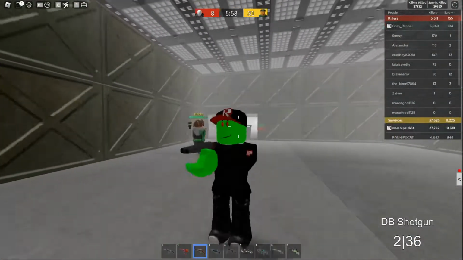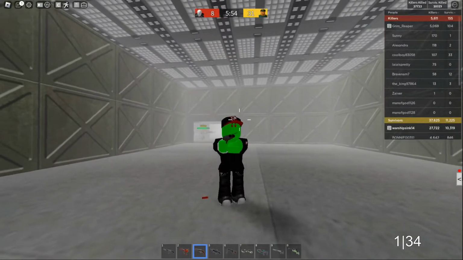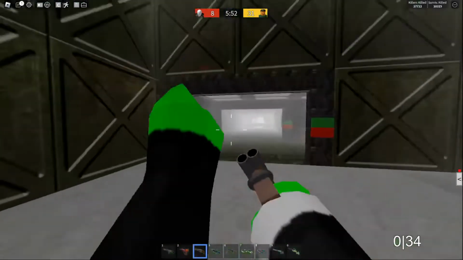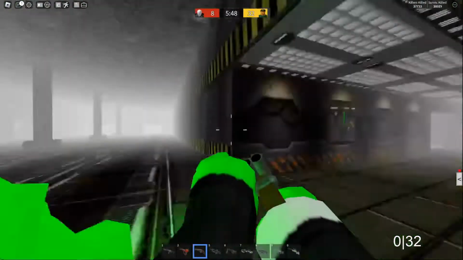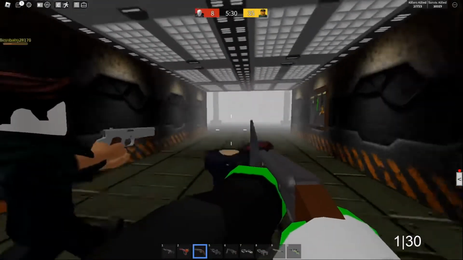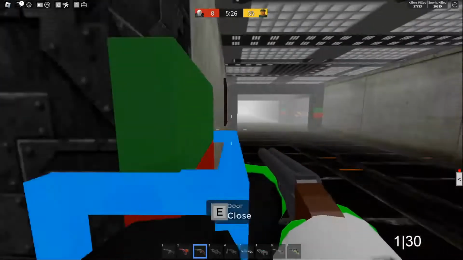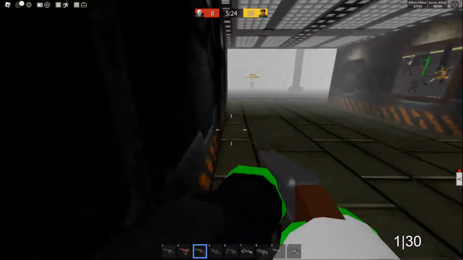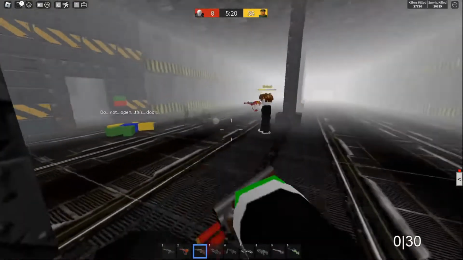Next up, we got the DB Shotgun, and this is a very powerful gun up close. Away, it is not as great, but you can still get damage with this gun from far away. But man, up close, this gun is so OP. It has a fast reload time. It has a nice little explosion when you shoot it as well. This gun is just really good, and if you Pack-a-Punched it, it's even better.